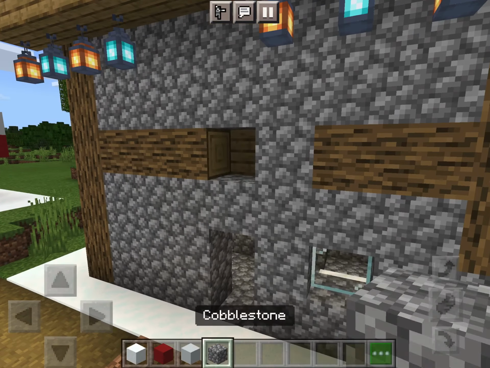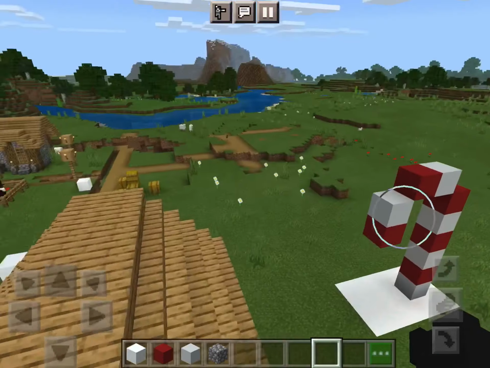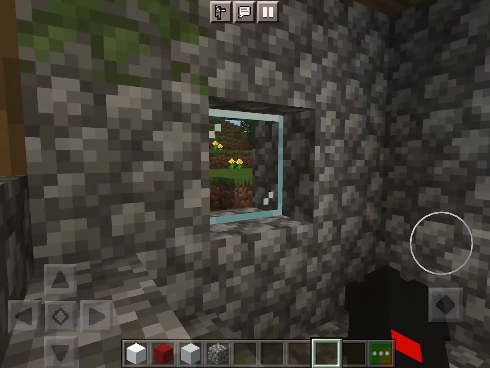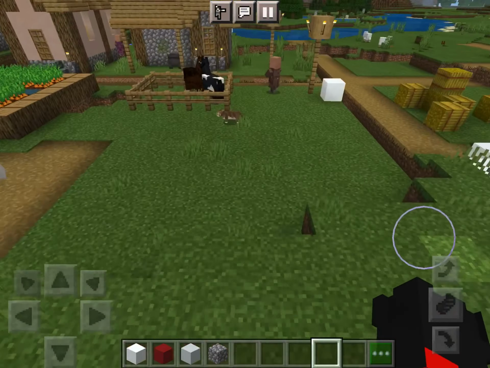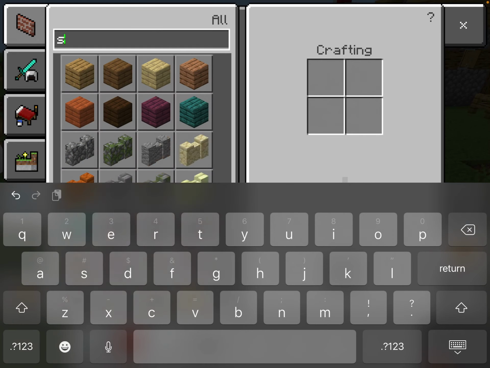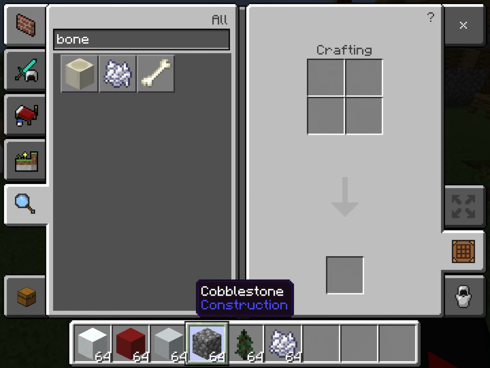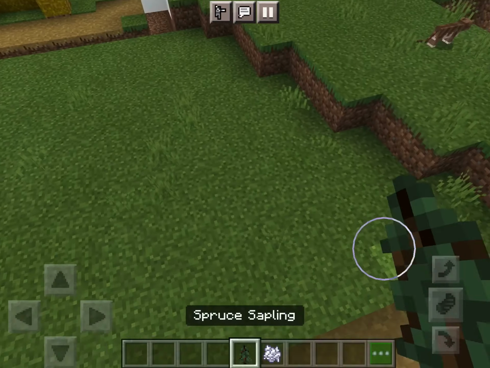What have I done? I'm not spreading holiday cheer. I'm destroying people's houses. Okay, now that we got this Christmas tree, we can't fit a Christmas tree. But I know, right here seems to be like the center. So get a tree. I like spruce for Christmas trees, bone meal. If you're on creative or survival, bone meal's the way to go.